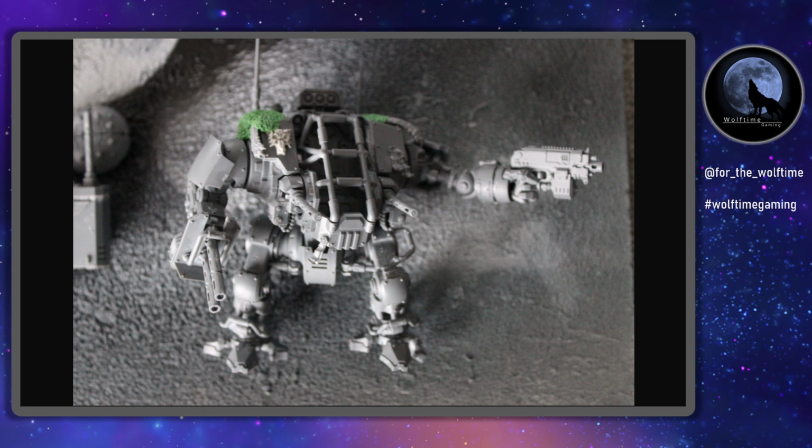Today I'm going to be painting up this Invictor Warsuit in a very similar style to how I've done my Dreadnought, which you'll see at the end as well. I'll do a bit of a comparison, but I've really been excited to get to this one. It came with the Combat Patrol for the Space Wars that's just been released for 9th edition, along with the Codex and all the other bits and pieces.